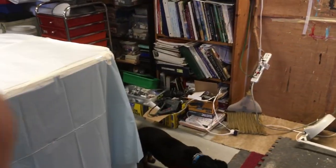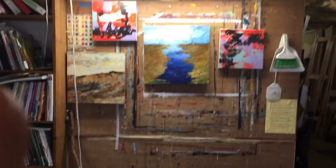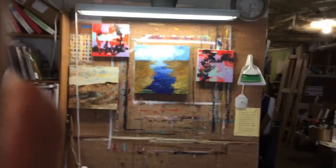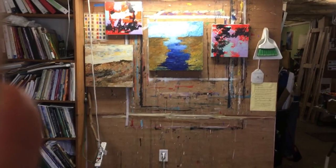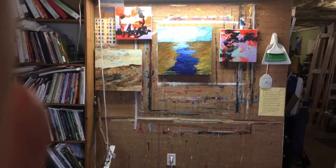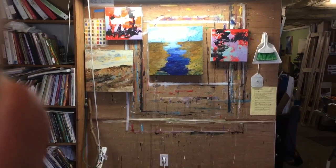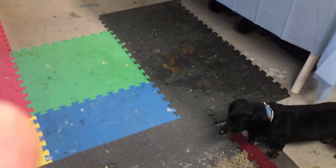Down on the floor you can see I have hair dryers going. There's going to be the wall that I'm going to be painting on, and it's actually bigger than the wall that I had at the Millworks. There are four paintings there that have been started — two are cold wax and the two abstract 12 by 12s are acrylic. This is what it all looks like from a distance.